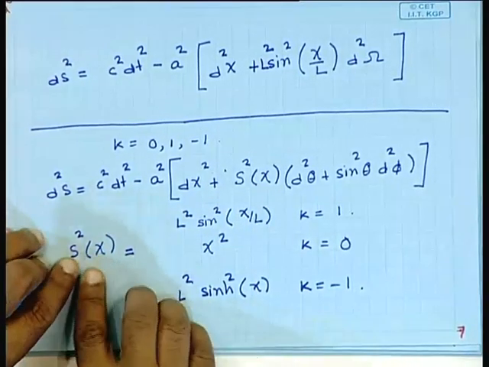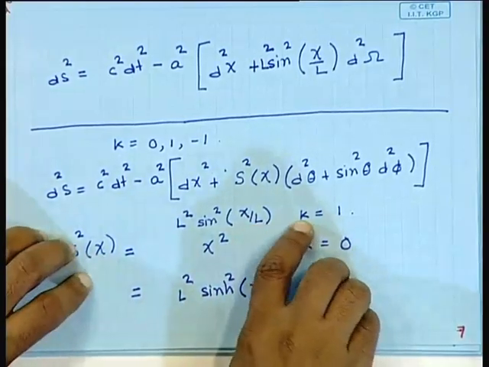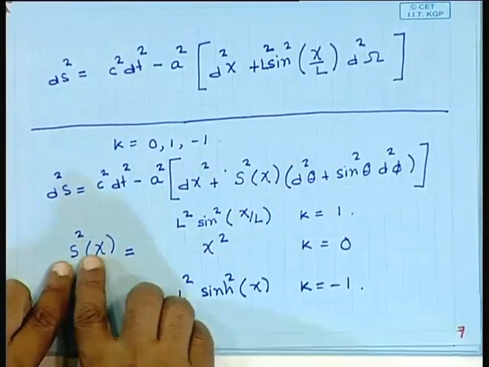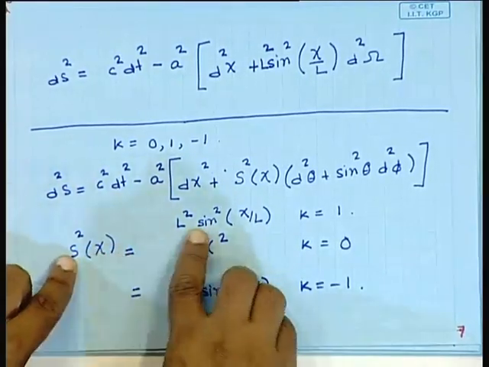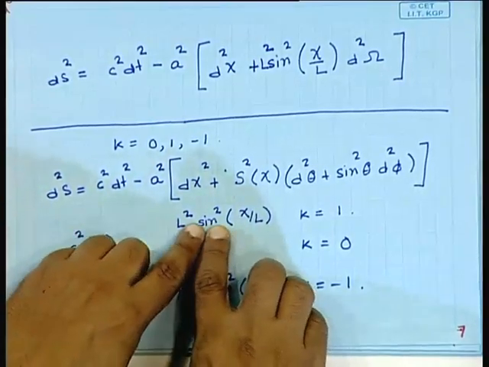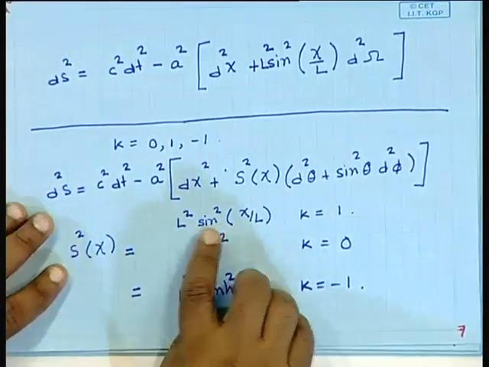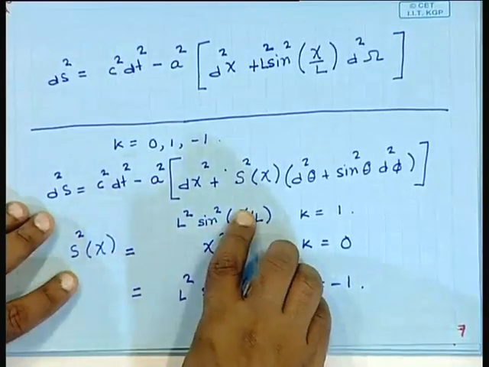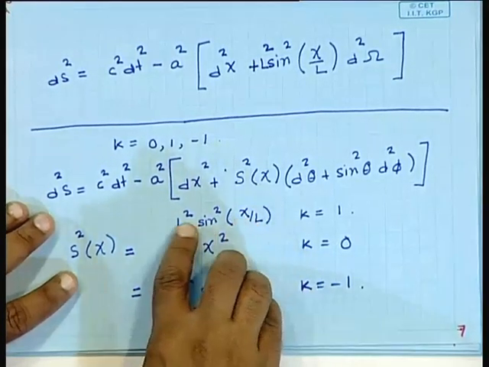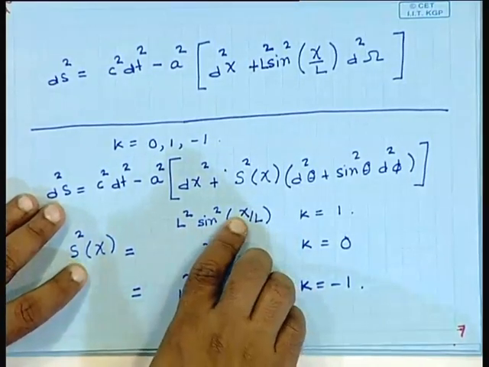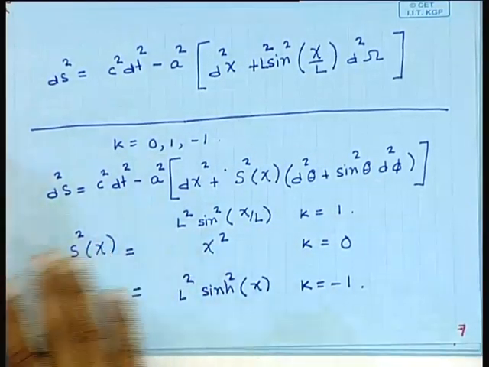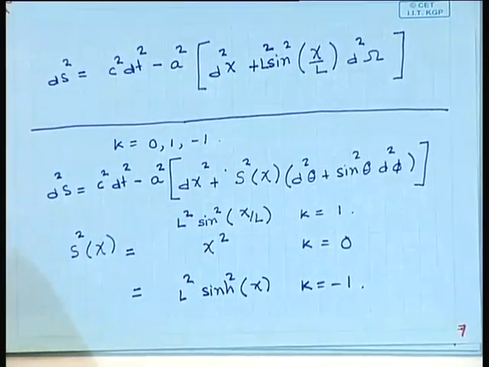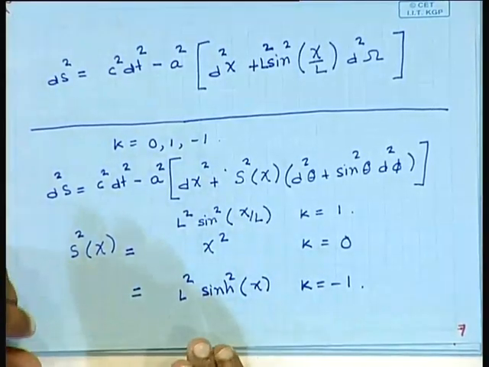So, this ratio of the area of the sphere to the radius becomes different in non-Euclidean space. When I have positive curvature, the maximum value that s can assume is L, or s square can assume L square, because sine square can assume a maximum value of 1. So, it starts from 0 when chi is 0, and then it reaches a value L square, and then as chi increases, it again proceeds towards 0. It is like a sphere: you start from one pole, the maximum value is the equator, and as you move further and further away, the radius again shrinks to the other pole.